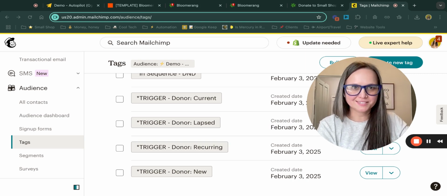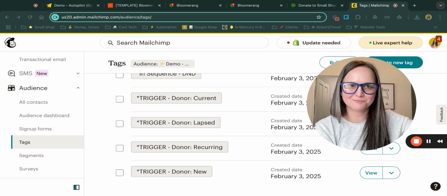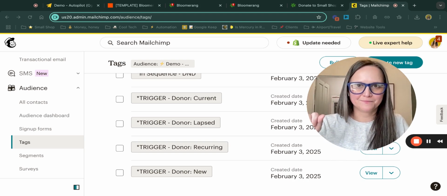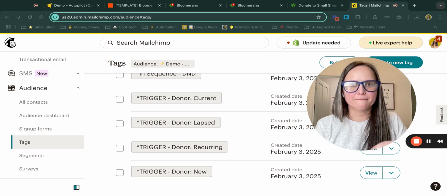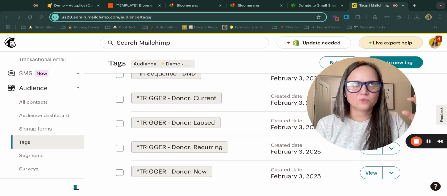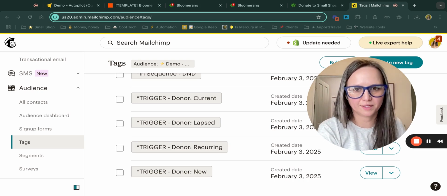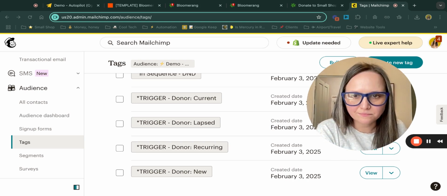So you're going to save time. If you're paying somebody a salary, you're not paying them to be sending emails all day. You're paying them to be building these donor relationships. And then you will also be retaining your donors. And so over time, you're going to start to see that ROI increase over and over again.